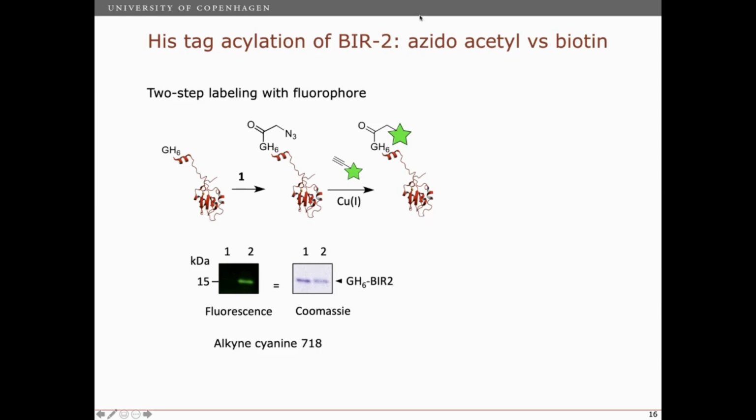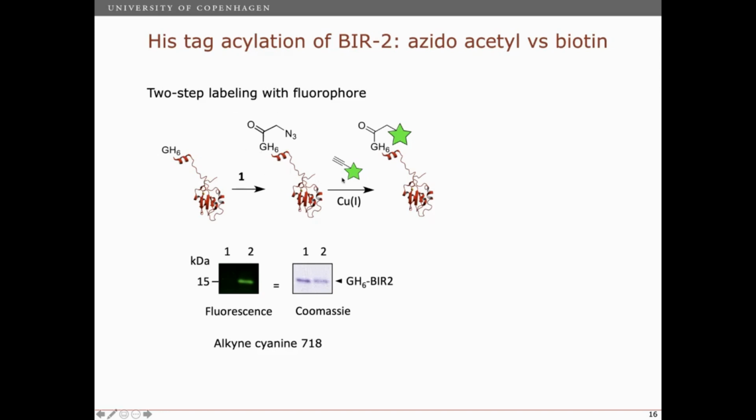So here you see the reaction with the protein BR2. At that time, Sanne Schroffelen was working with Morten Meldal actually, and Morten was interested in this protein, and we were allowed to have access to this. And again, we have our first isolation with our favorite reagent.